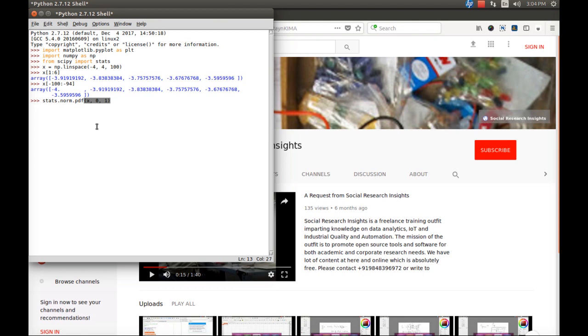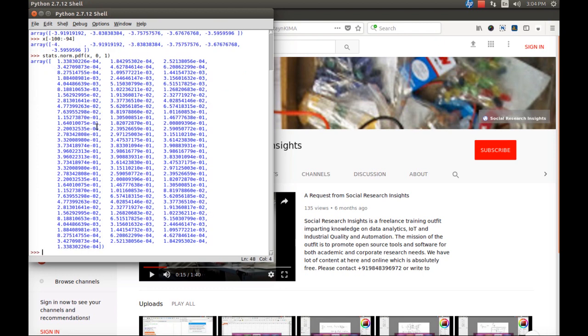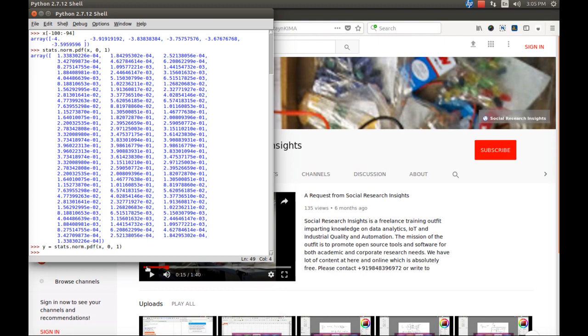I just supplied 0, 1, which means I am expecting to see a precise bell-shaped normal curve. Then press, and you'll get all the values. But what I do is save that object, all the data points, in a data variable. I call it y because I already chose x, so that it makes intuitive sense. When I'm finally plotting, I'll have x comma y as the x and y axes. And now save it.